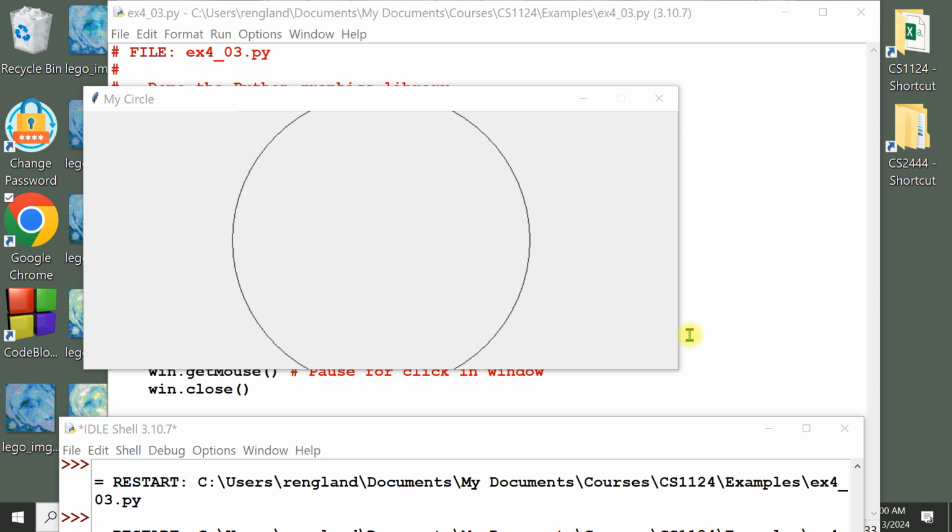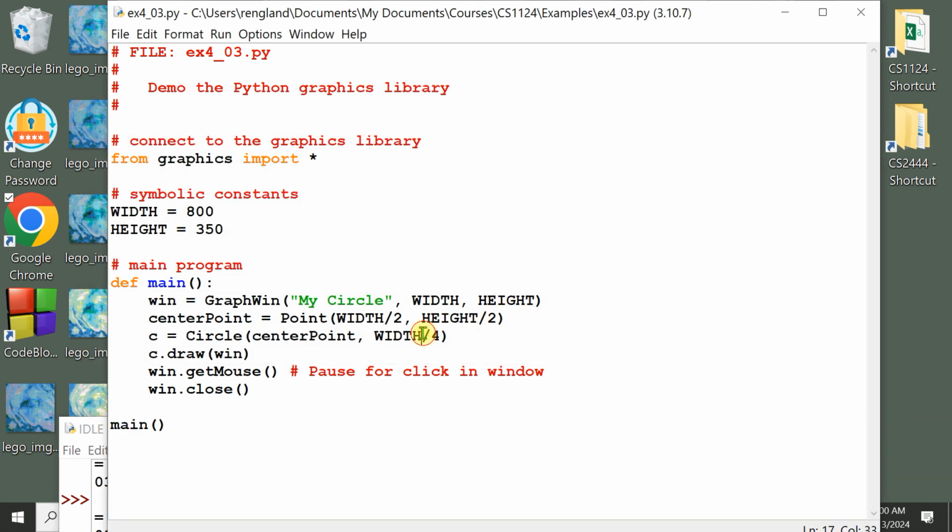Oh! It didn't even give me an error message, but the circle went off the edges. What's wrong with this picture? The radius is too big. The radius is now half of the width. No, the radius is a quarter of the width. The width of the circle is half of the width of the whole thing. And we could just say, well, I meant to do that, but we didn't. So I'm going to go back and change this back to height.